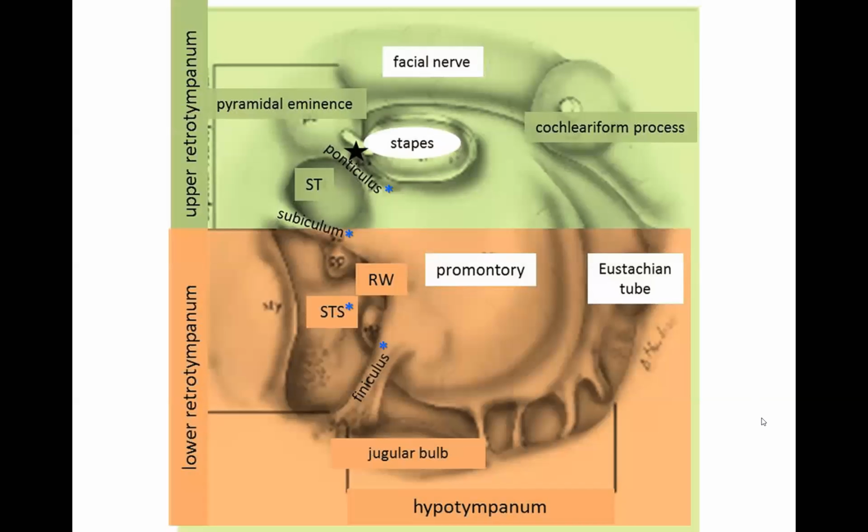This is another view, as you can see here. And again, the promontory, the oval window, and the round window would be somewhere here. Pyramidal eminence here. And then you can see the other structures, which are the details important for surgery. The named structures are the bulgings, and in between are some of the sinuses. This is the tympanic sinus, the largest, but then we have other sinuses all the way here with different names, and openings into other air cells. So this is just to show you that what you are going to learn is basic anatomy, not detailed anatomy.